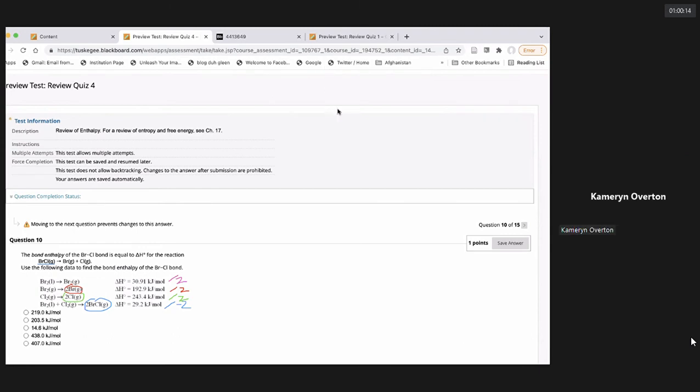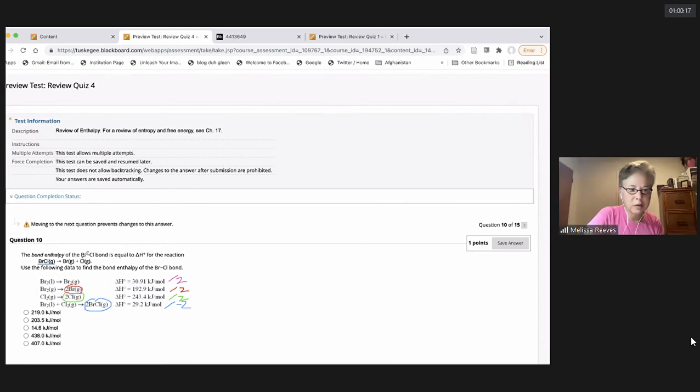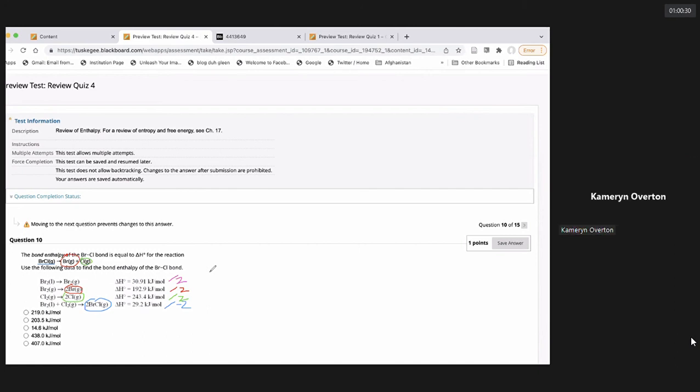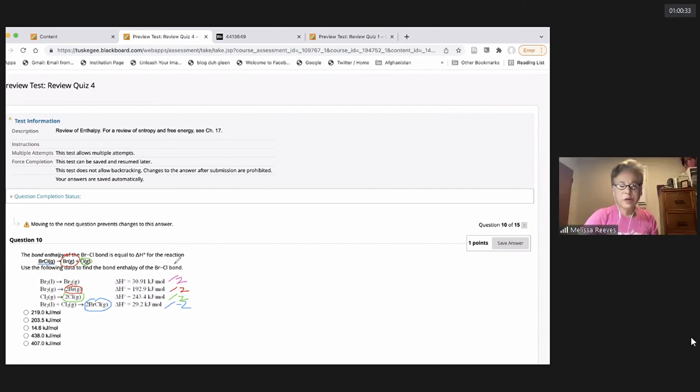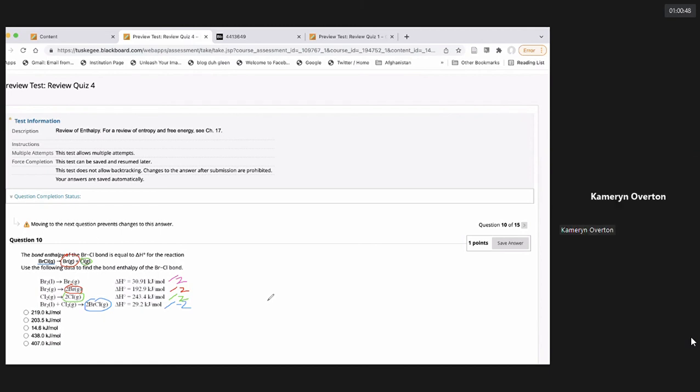Okay. And so I have to do the exact same things to the enthalpies. I don't know what just happened. Somebody must have buzzed. That wasn't me, that was my phone. Okay. So then I'm just going to take this divided by 2 plus this divided by 2 plus this divided by 2 minus this divided by 2, and I should get the right answer. Okay. Yeah, I think I forgot that that was something we could do with delta H, is like manipulate the equations. So, okay, that makes sense.